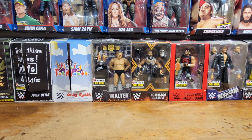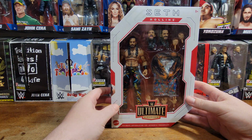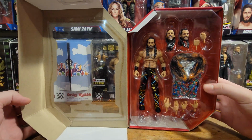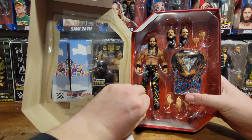I think we've got everything cut down there. We'll put him back in front of you, as you can see. And now we're going to pop this open here. And now we've got none other than Seth frickin' Rollins, the World Heavyweight Champion. I'm going to pull him out here, guys.